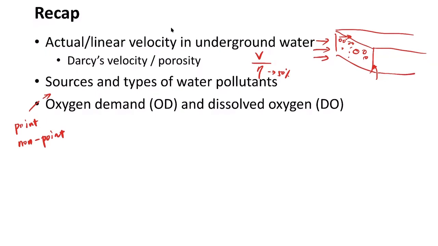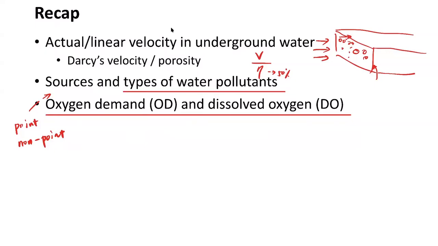We also discussed what is oxygen demand and dissolved oxygen, right? For these types of water pollutants, we mentioned that the most important one is the oxygen demanding materials. When we see some water is heavily polluted and there are no fish inside, it's not because those trash are toxic. It's because those trash demand oxygen to decompose them into carbon dioxide and water. If there is not enough oxygen in the water, then the fish will not be able to survive in the water system, right?